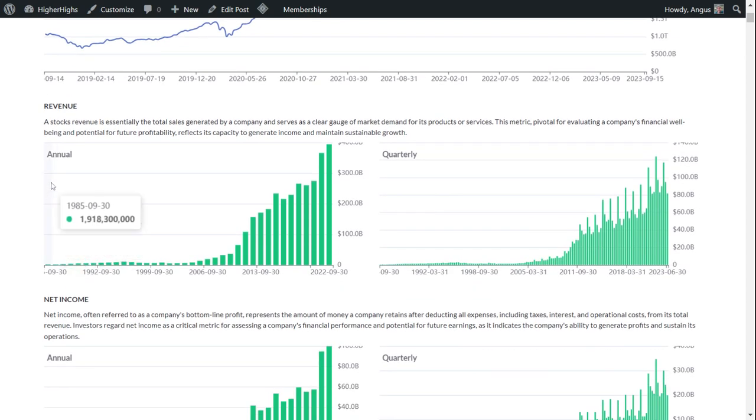So revenue, and this is where it's going to get really interesting. What we're trying to do is make it just as simple as we're making our site, with being able to see how the price is performing over time, very simply. We're going to do the same thing with financials.